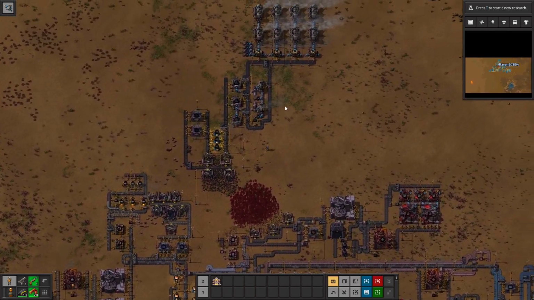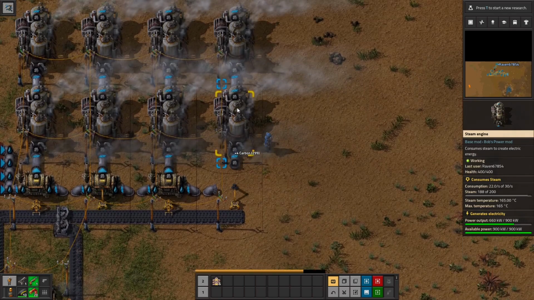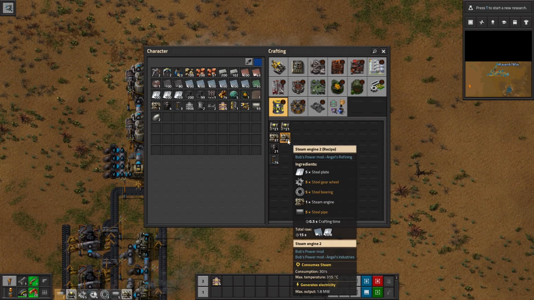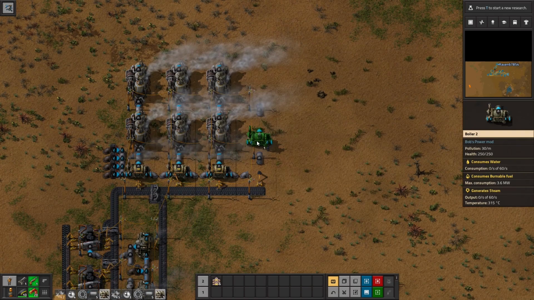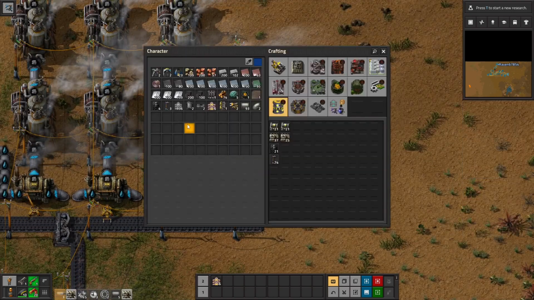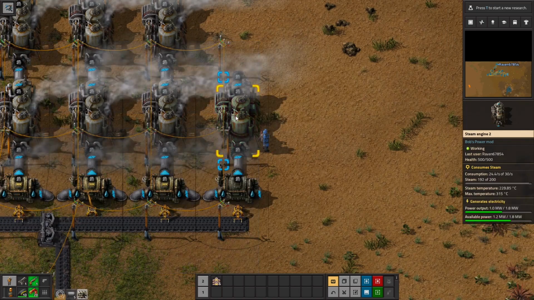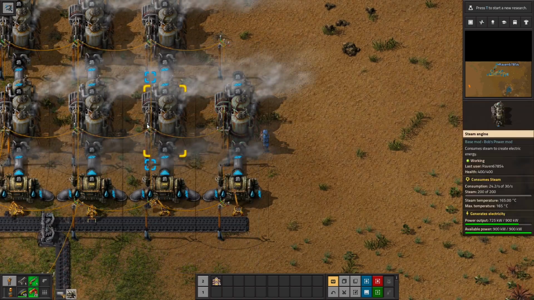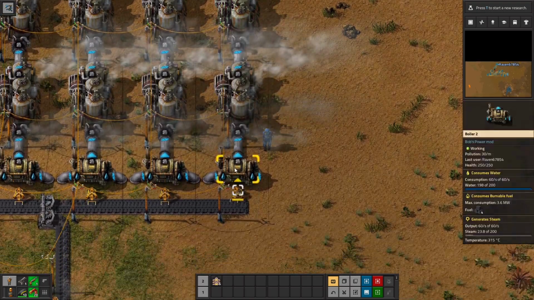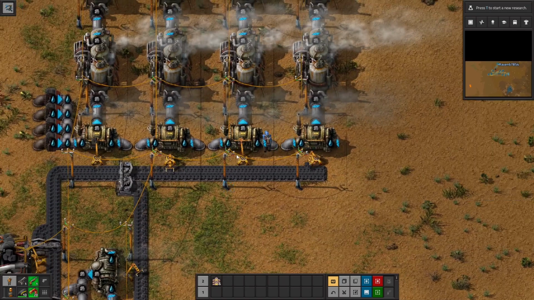And we're just going to remove, I think I have a fair bit of steel. Yeah, I have a fair bit of everything I need. All right, so let's just grab that. And then we will make one new boiler and two new steam engines. Yeah, the boiler was made pretty quick. This literally produces twice the amount of power, which is always handy.